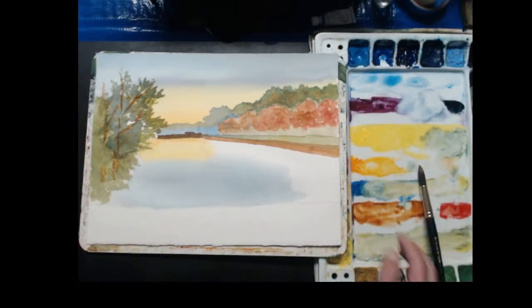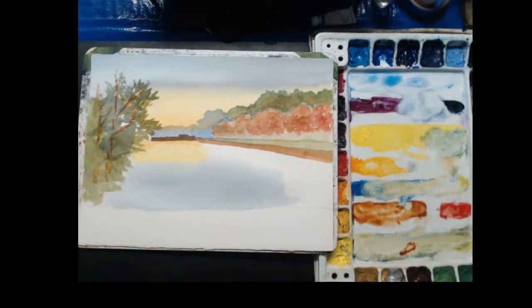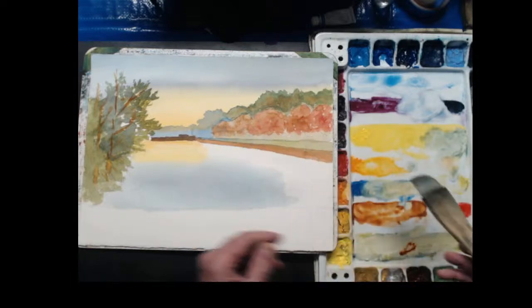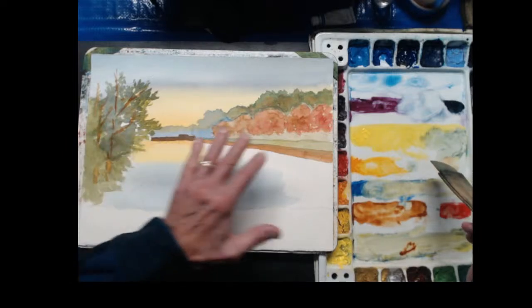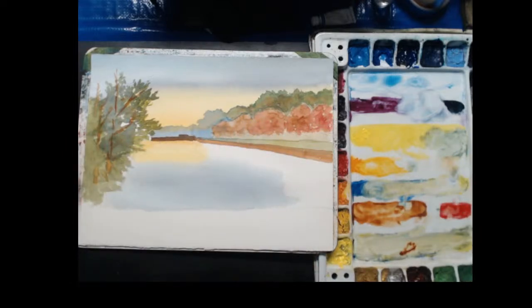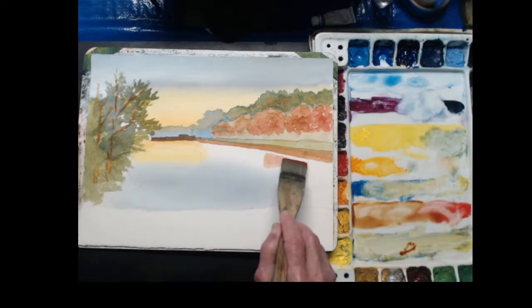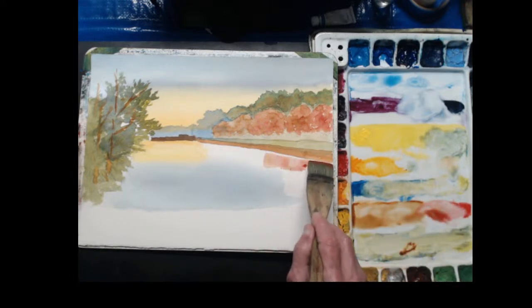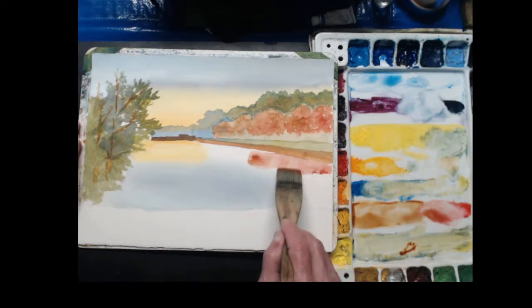Okay, now I want to go ahead and put the reflection into the water. I'm going to use a large brush. I'm going to use the hake brush. The colors I want to use are basically the colors that are reflected here. So I'm going to start out with a little bit of burnt sienna and red. It'll come off this side over here. And I'm going to go a little bit darker with that, but I'll just get started out. You can start out with a base coat.